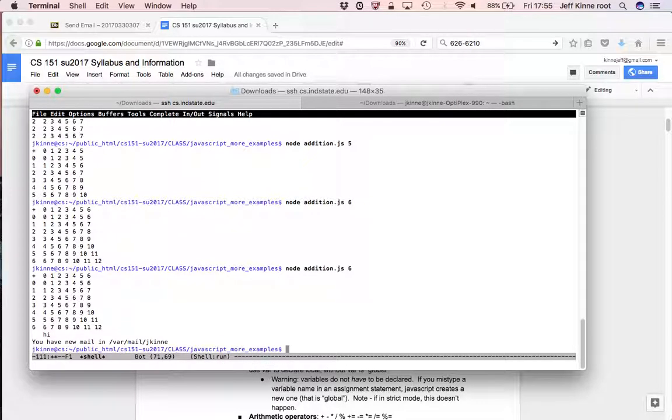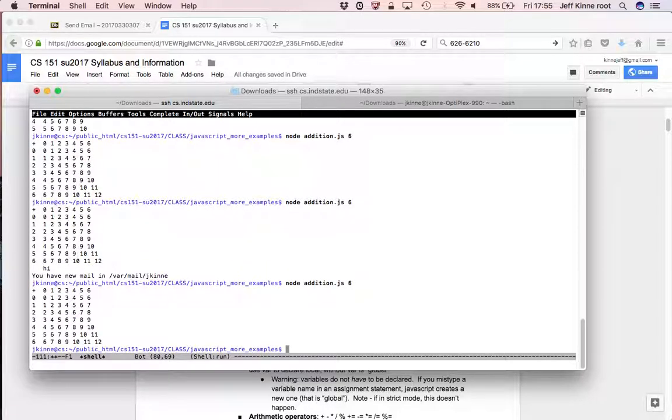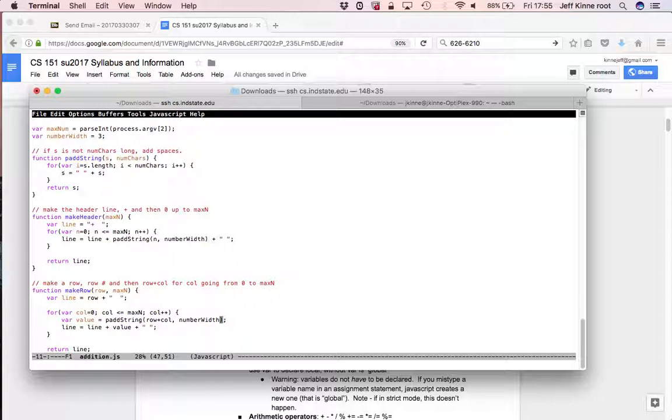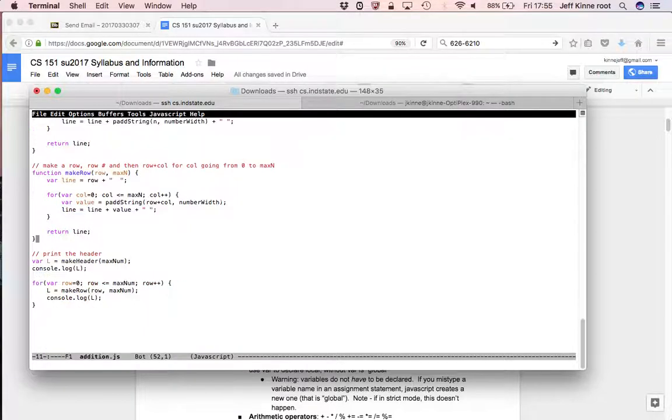And let's see. Okay, let's the make row.